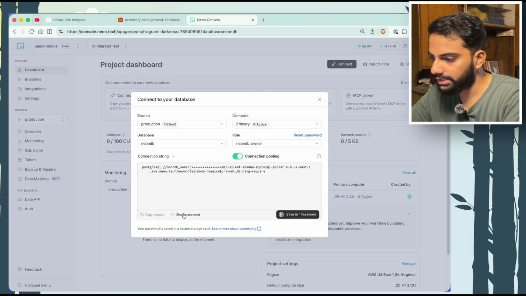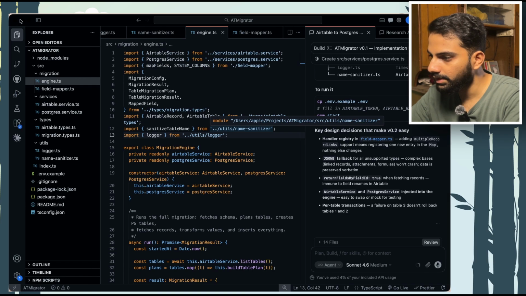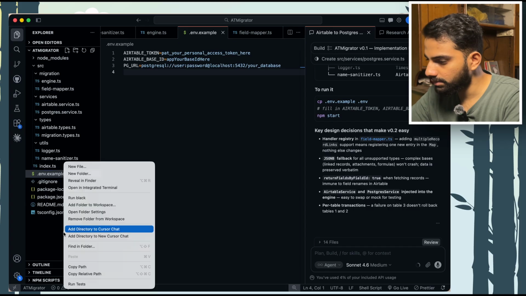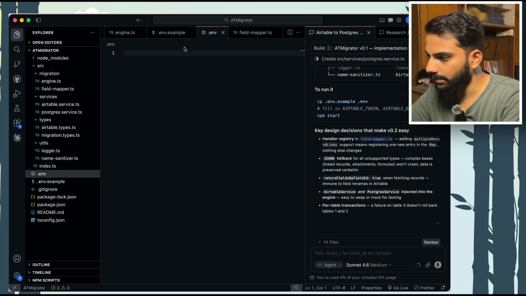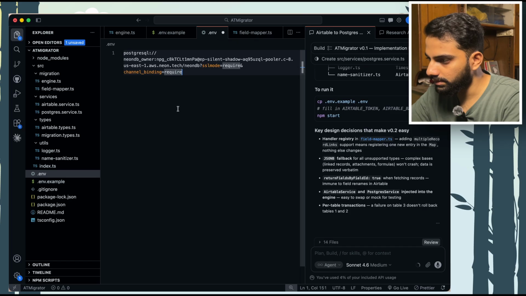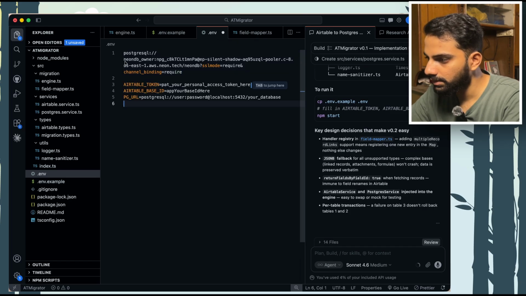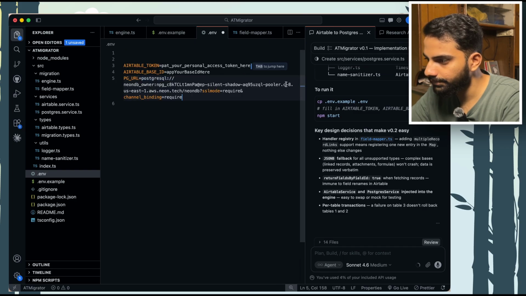I can get the connection string for the Postgres, and we need to paste that into the env. So let's go and create a new env, and this will go here.